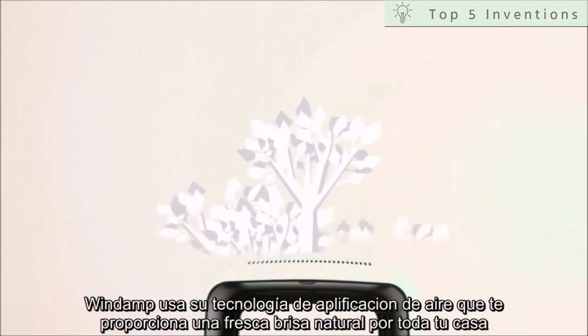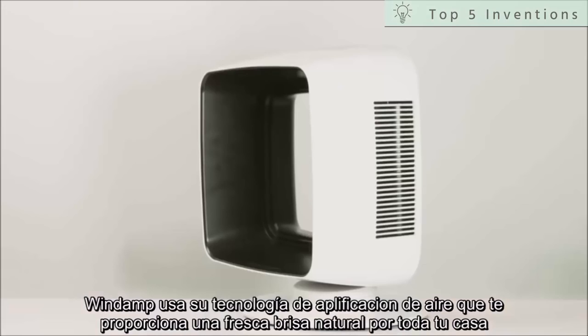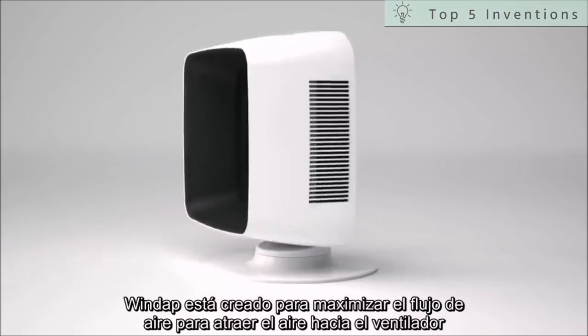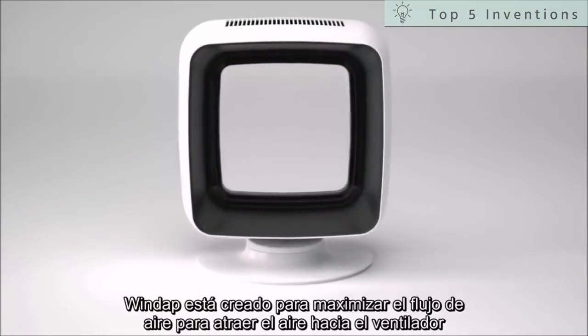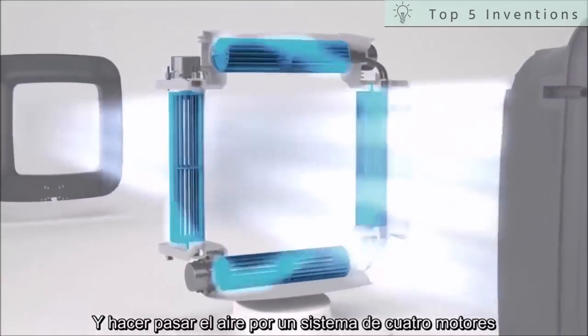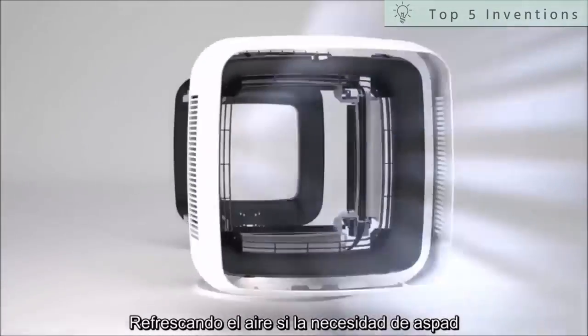The Windamp uses air amplifying technology to bring a cool natural breeze into your home. The Windamp is built to maximize airflow by intaking air from around the fan and forcing the air through a quad motor system to cool the air without the need for fan blades.